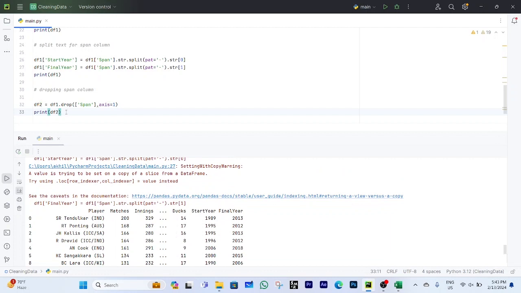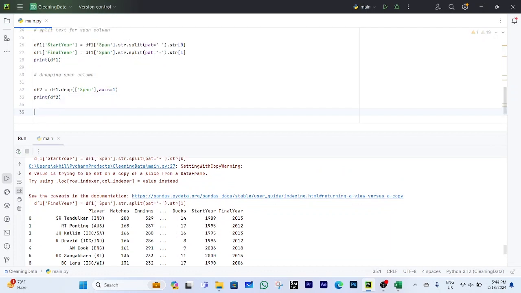Now my df2 is the final data frame, meaning a data frame is a container which holds all your data.